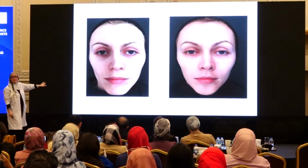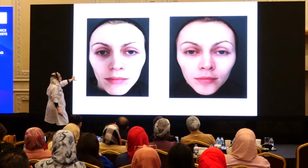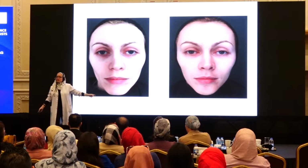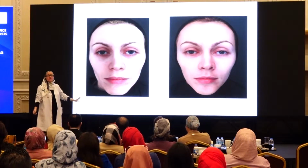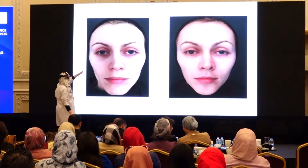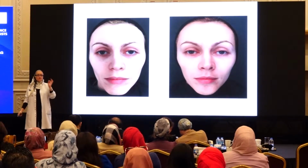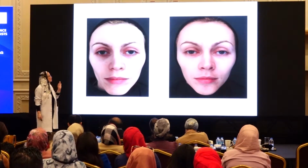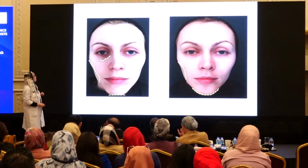This is one of my beautiful patients in Egypt. If you look at her before, you will ask me, Tahra, what do you have to do for her? She is so pretty. She is a Russian girl. Actually, she is a Russian model living in Egypt. Right? If she comes to you, you will say, wow, beautiful eyes, beautiful skin, beautiful hair color. She needs nothing. But if you are an expert, you will see how you will increase her femininity. You will analyze small problems.